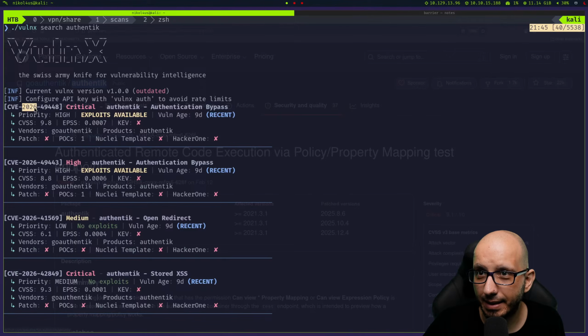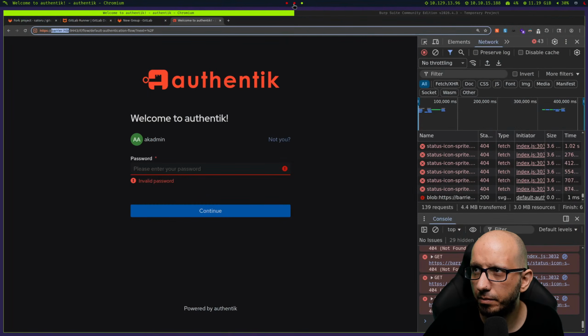So this is the latest 2026 authentication bypass. Okay, exploit available. So we can search for exploits as well from this Vulnx. Probably we can.